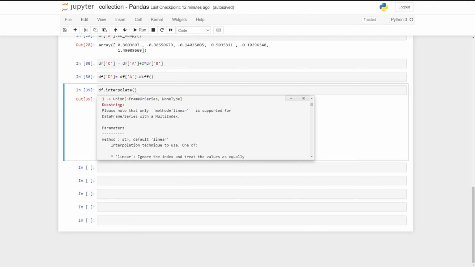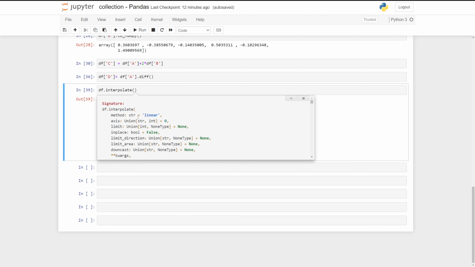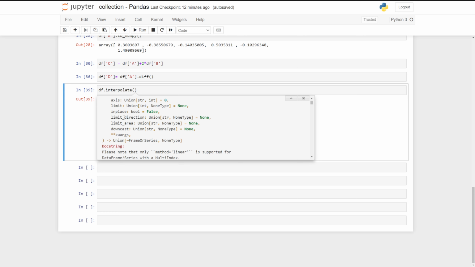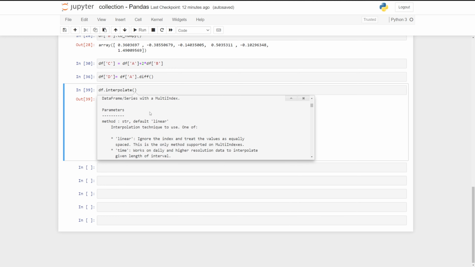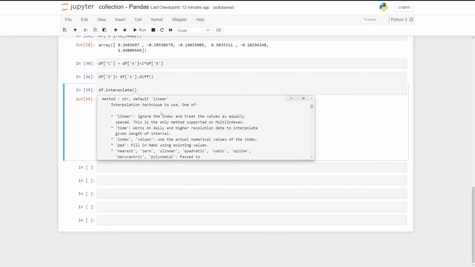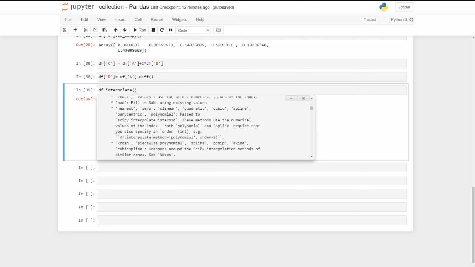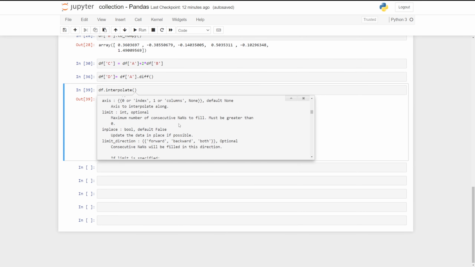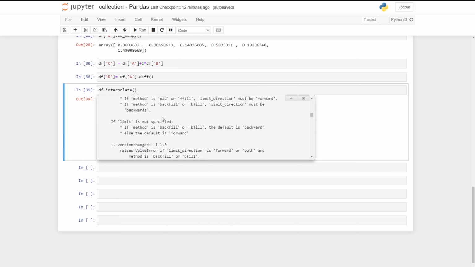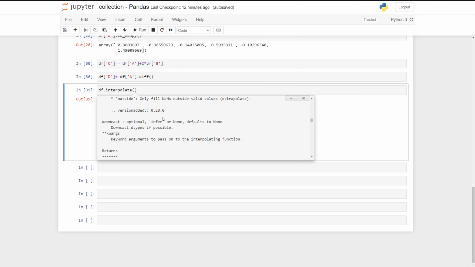You see here that we can add something like limit direction, and the method equals linear. This docstring is an interesting thing and such a helper. You see there's a lot of information here because it goes into the documentation behind it and looks into the code and what people have written.